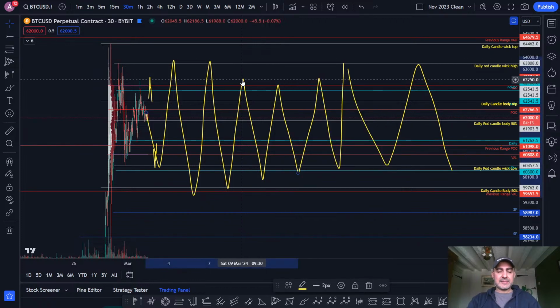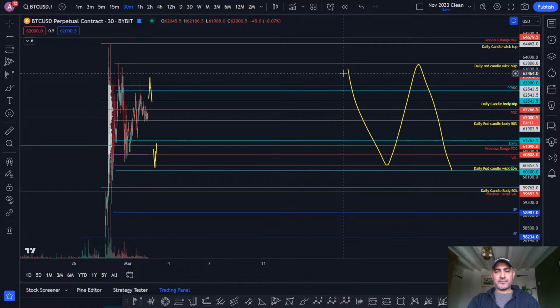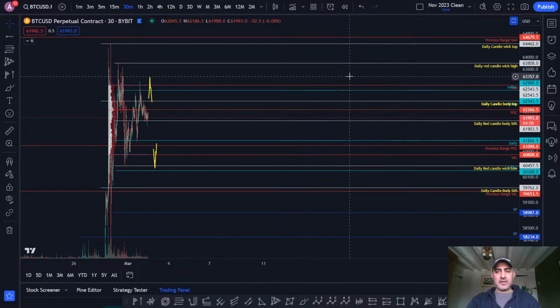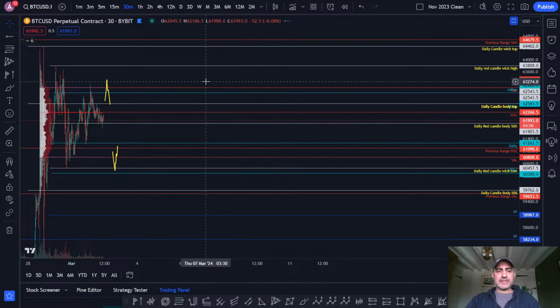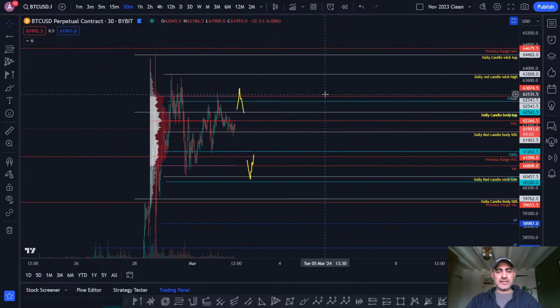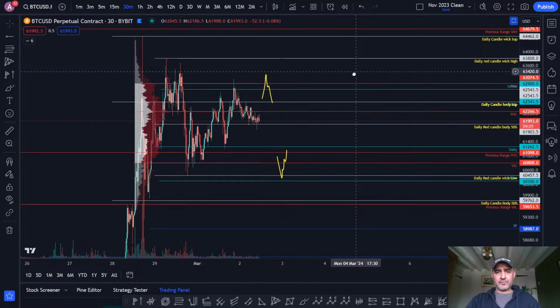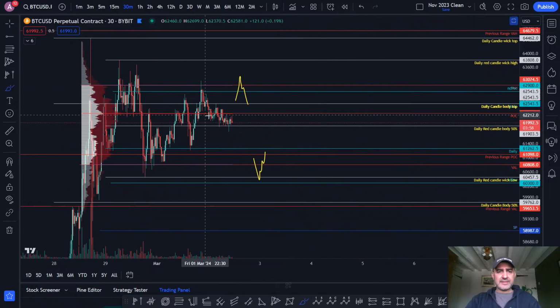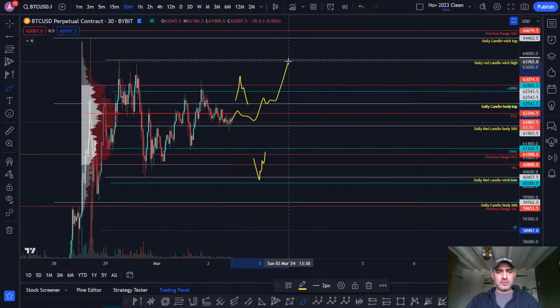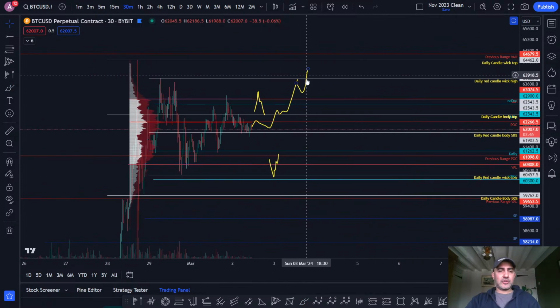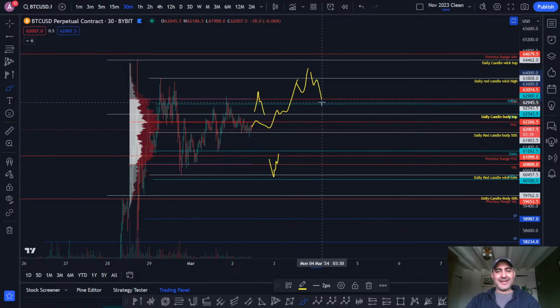And the problem is that a lot of people are going to get frustrated, and what will happen is they're expecting a breakout. Every time they long, this is what's going to happen. The price is going to go up, let's say up there. They're going to long because they're expecting a breakout. Long, long, long. Leverage long. And the price just kind of goes back down.